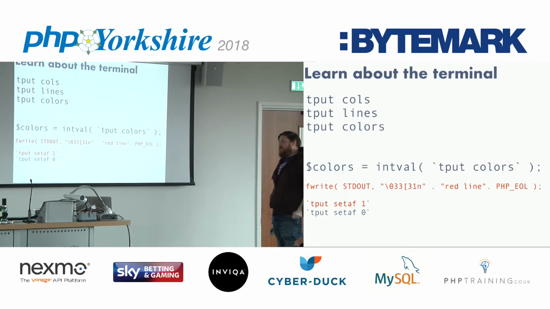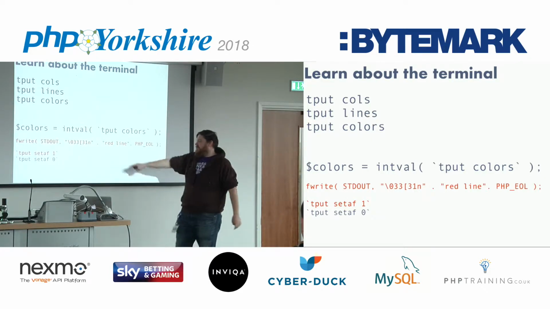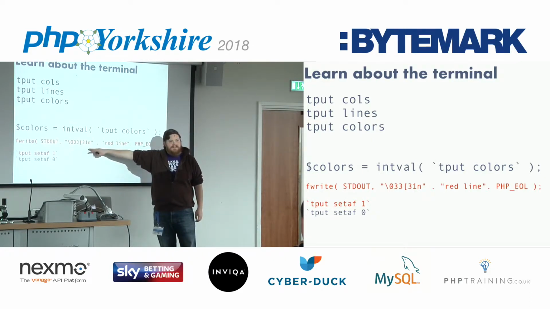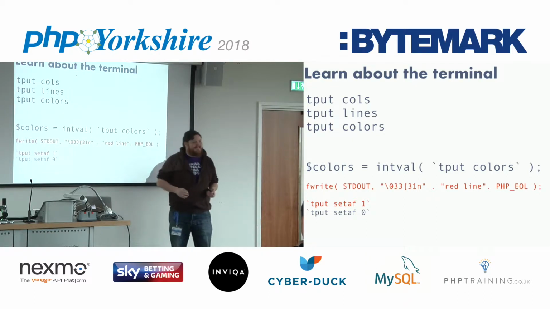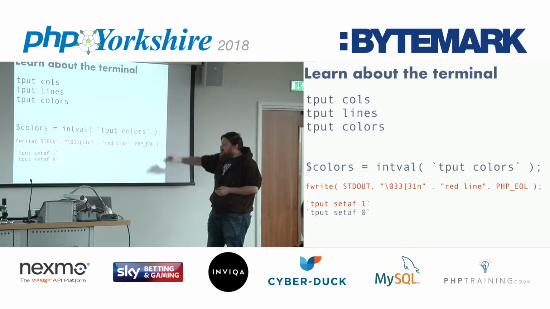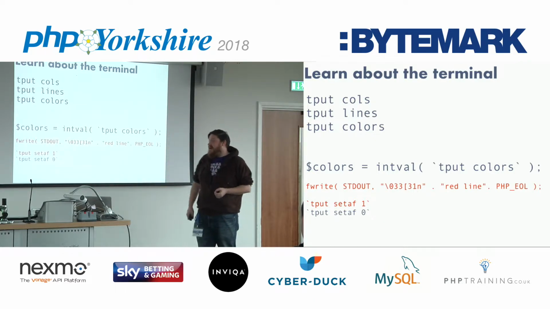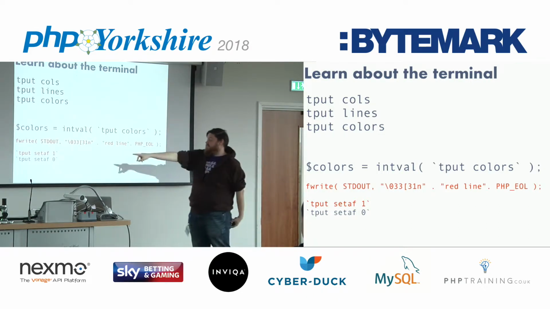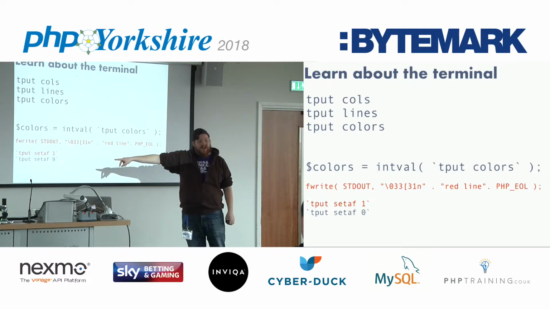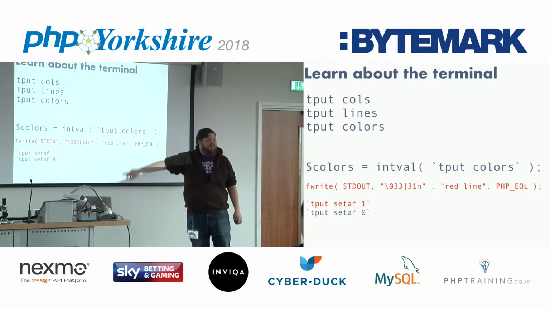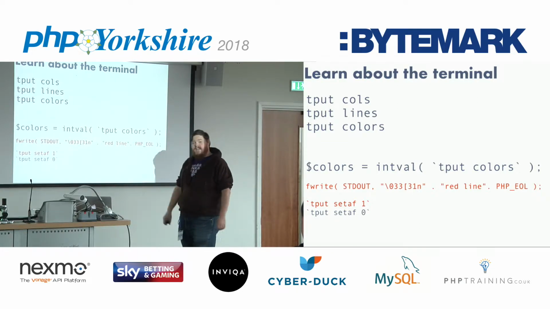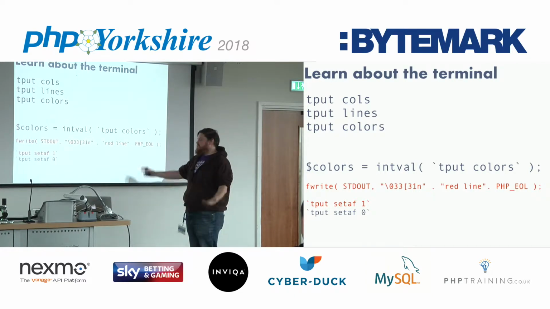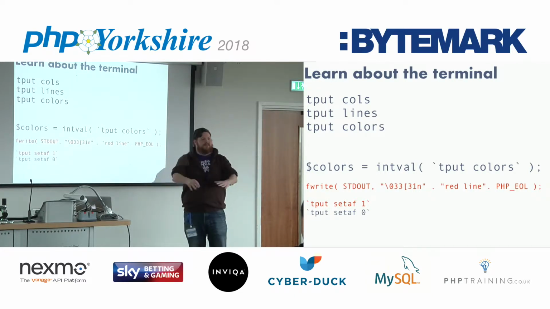Colors. When I told you that they do archaic and weird things, yep, that is how you generate red. Of course, you all know all the other colors off by heart. And you can add house styling, you can also add underlining, etc. Nice little hint for you, if you're already using tput to work out whether you've got colors, you can actually tell tput to set the color. This has saved me years of knowledge that I no longer need to know about various colors in terminals, because I can just go set AF1, red. When I want to reset it, tput set AF0, back to default.